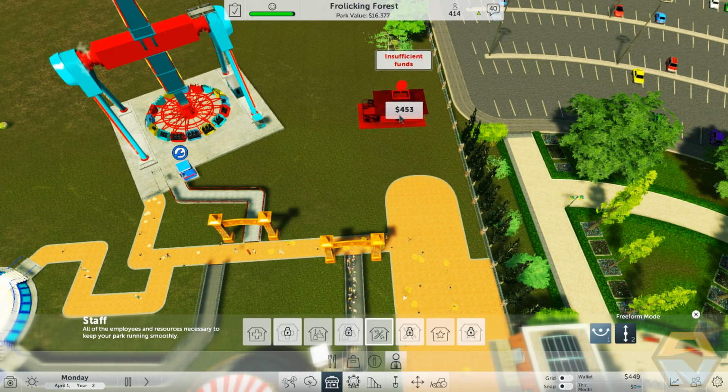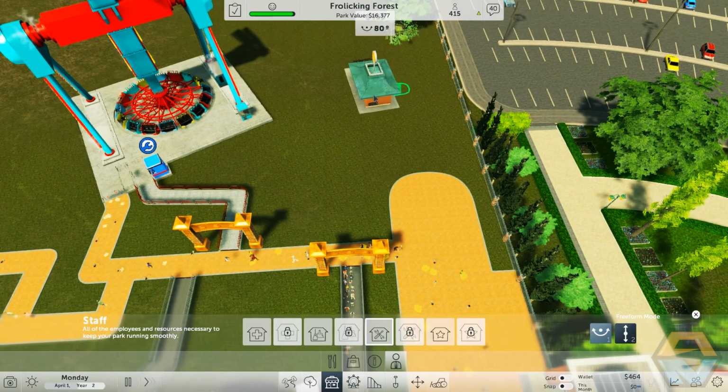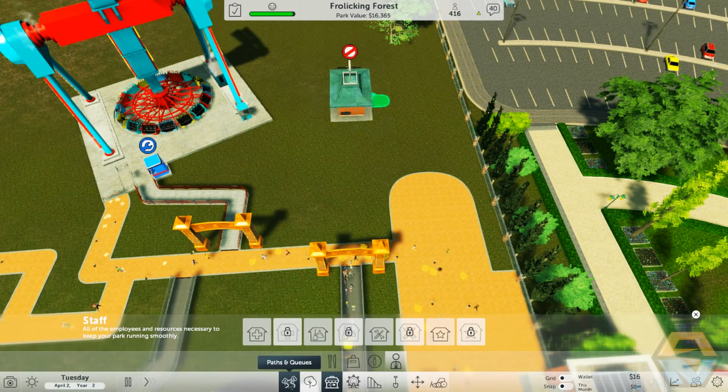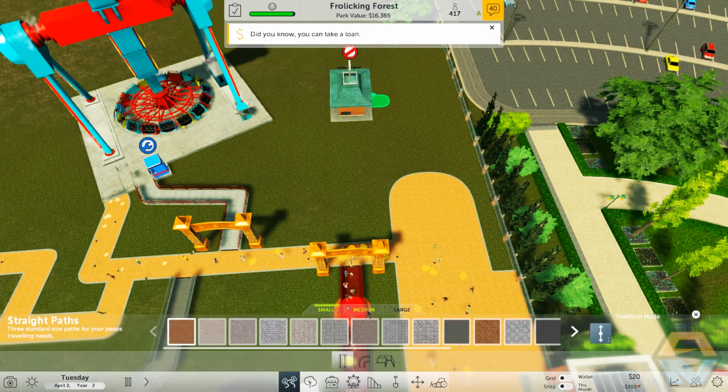Mechanic. Let's just rotate that like so. Let's just place that there. And let's go to paths and medium.